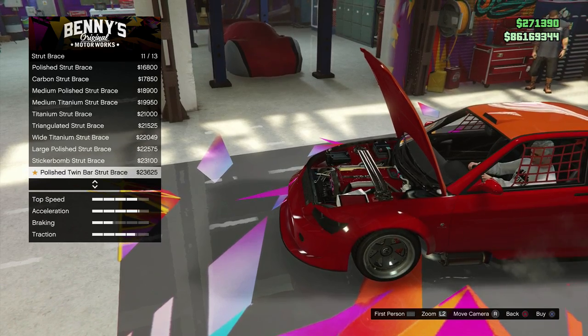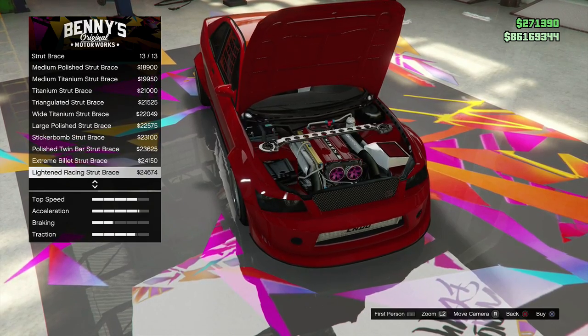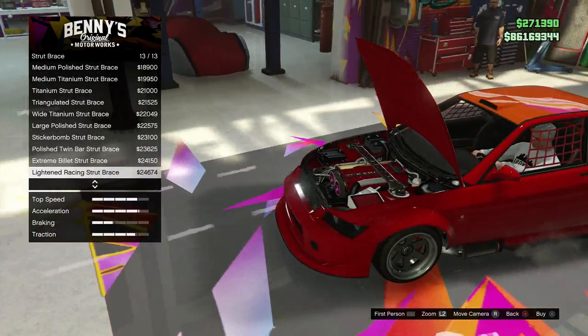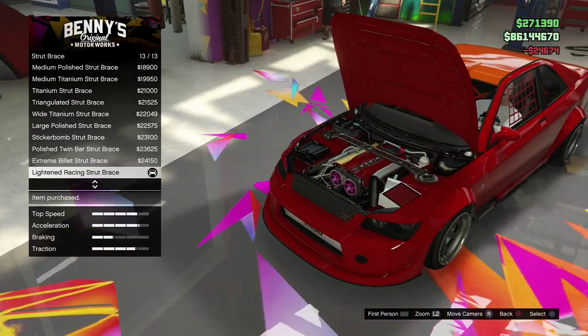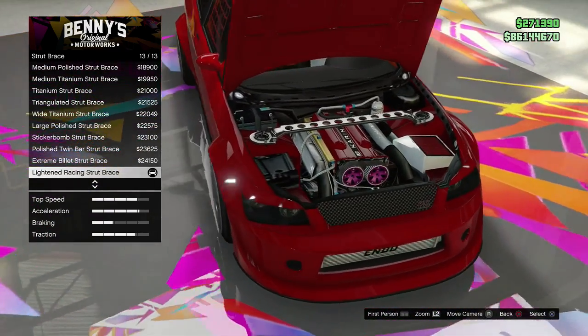Okay, so there's, whoa, all right, polished extreme one, lightened racing strut bar. I like that one. I like the lightened racing strut bar. I really like the rivets and grommets in between each one of those. Let me zoom in so you guys can see.